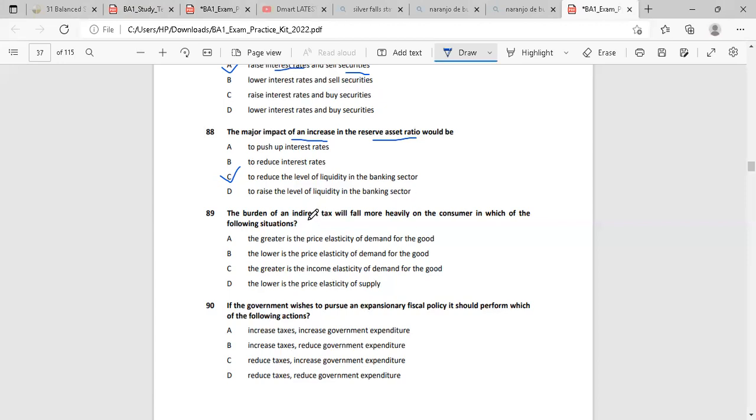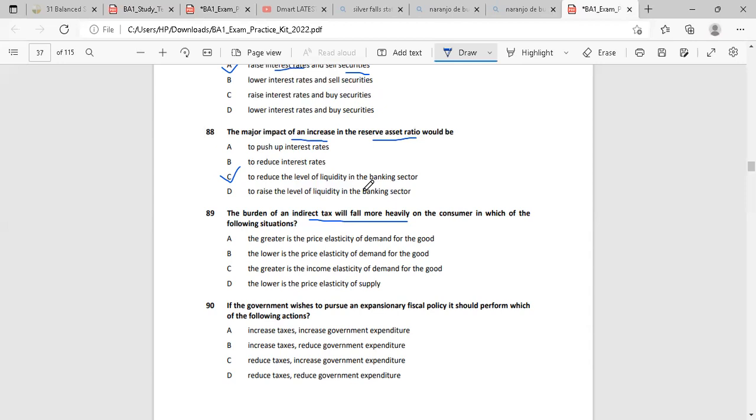The indirect tax will fall more heavily. So there is an increase in demand, an increase in the indirect tax. So when there is an increase in indirect tax, there is no impact on certain types of goods. So that can be talked about as inelasticity. So indirect taxes are generally those taxes which are collected from people who are not directly responsible for earning their income, but from some other source it is collected.